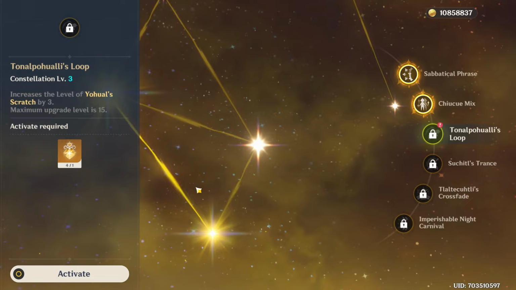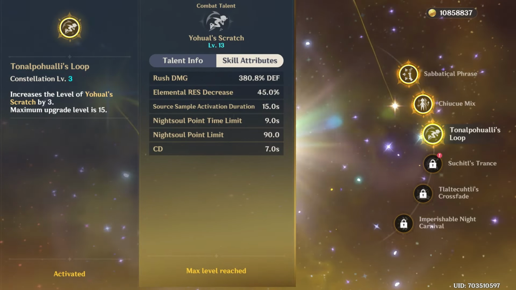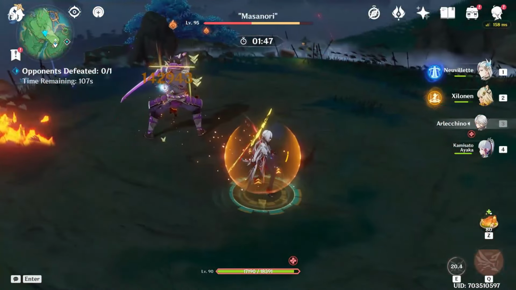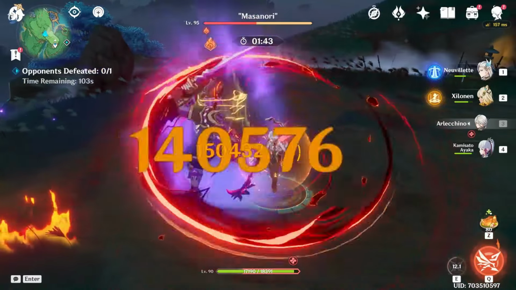C3 increases the level of Ultra Crash by 3, increasing the resistance shred from about 36% at level 10 to 45% at level 13. And here is the showcase of Arlecchino and Neuvillette benefiting from C3 Xilonen.